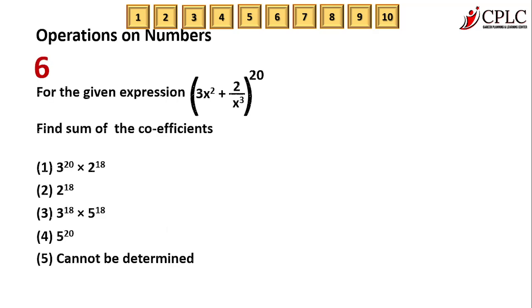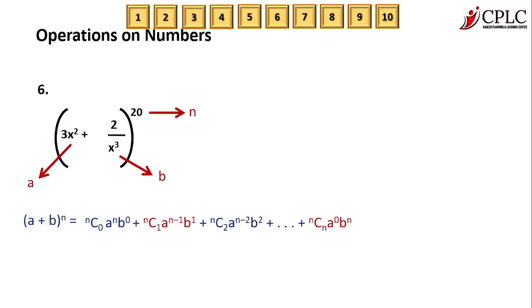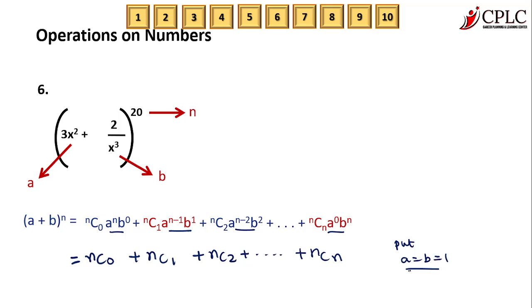Then there is the sixth one which says for the given expression, find the sum of the coefficients. So for here, we need to go back to binomial expansion a bit. Now try and understand, people. We want to only find out nC0, nC1, nC2 and till nCn, for example. That is the sum of the coefficients. Which means what? We are supposed to get rid of these variables. And what is the fastest way to get rid of these variables? Then substitute them as 1 each. Why? Because 1 raised to anything is 1 only.